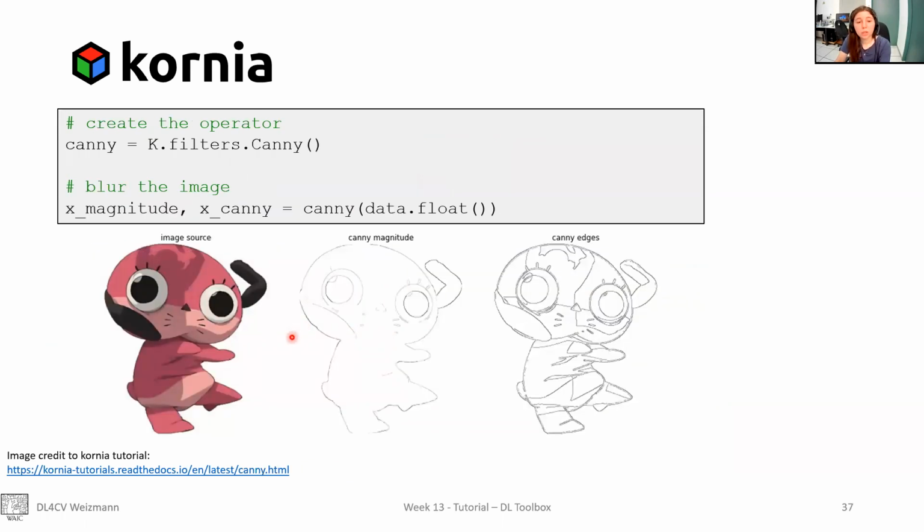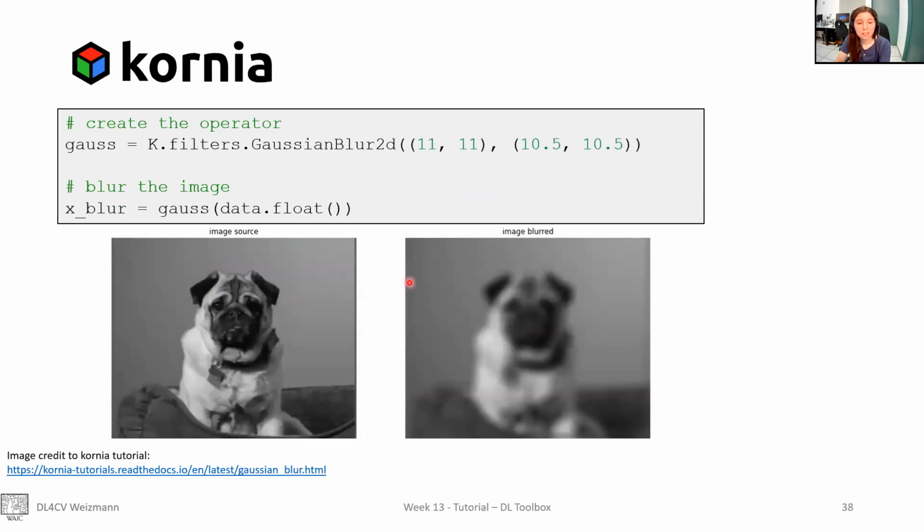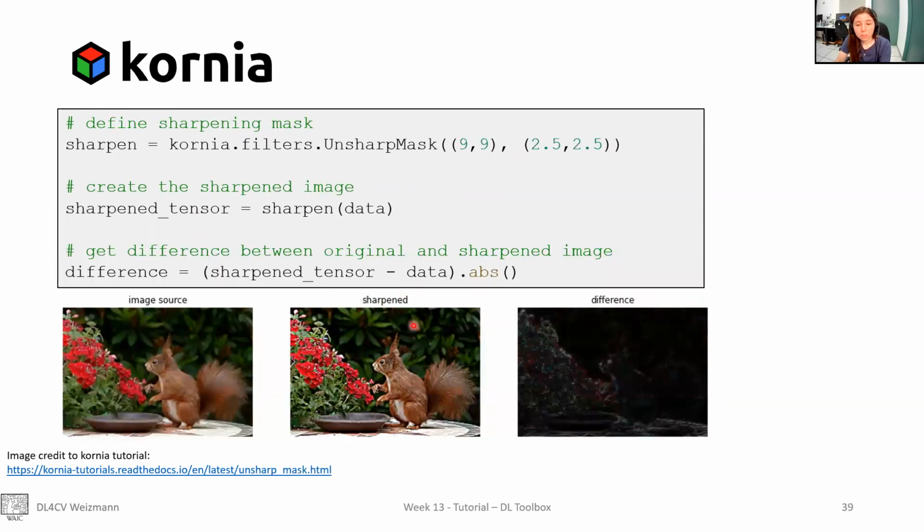There are also other methods such as Canny edge detection, Gaussian blur, and sharpening and unsharpening masks. So you might want to look around at these two libraries and maybe find more libraries for yourself and see if any of them already implemented things that you might want to use in your project. Anything until now?